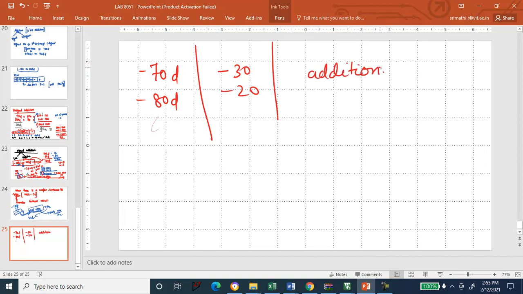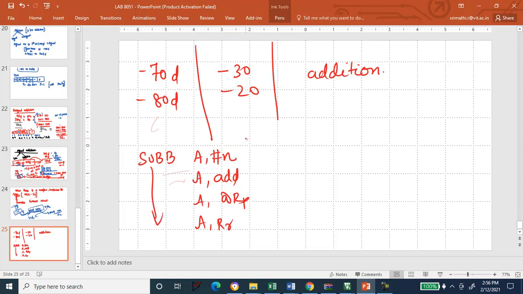Okay. And subtraction is very easy. Two 8-bit numbers, subtraction is very easy. So SUBB A comma, and so on. This format I said SUBB, you have 4 types of addressing mode. Either it can be A comma an immediate data, A comma an address, A comma your pointer, or A comma another register. So for all the formats, it is SUBB only, subtraction. Okay, there is no subtract without borrow.